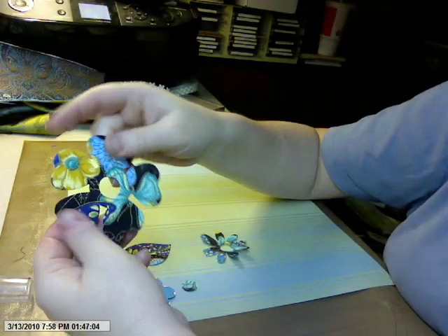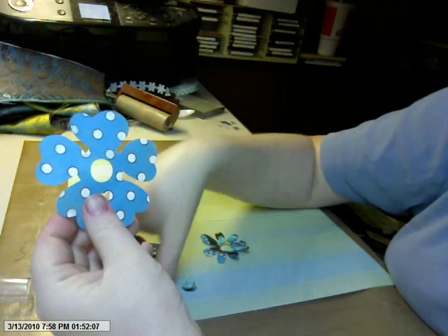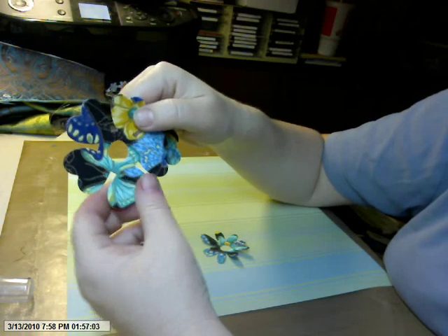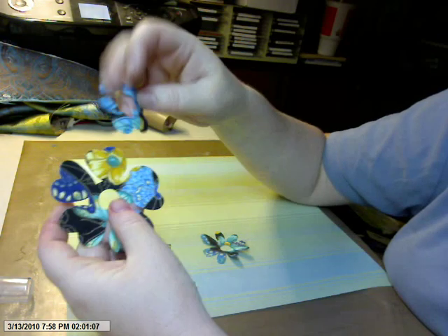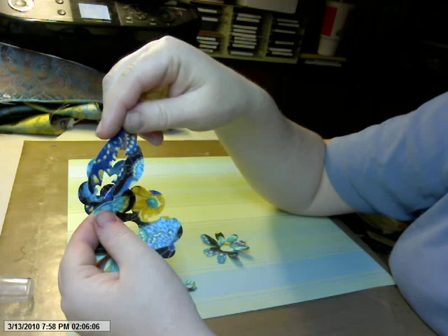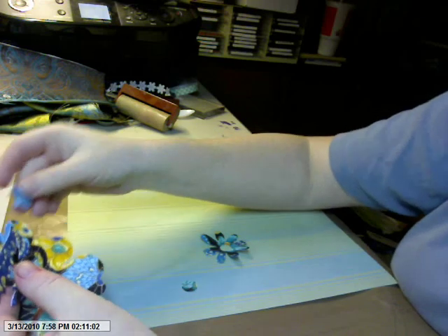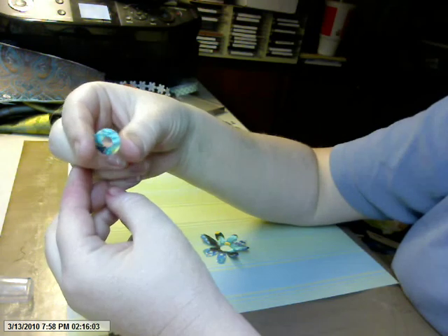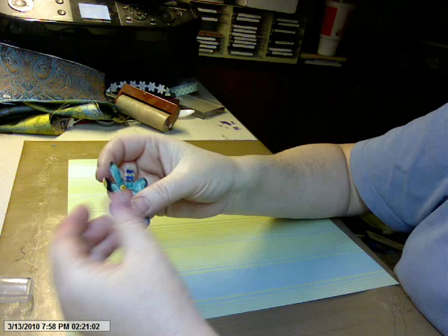I just cut some things to show you how cleanly it cuts. This is more of a broadcloth cotton muslin fabric — it came out of the quilting section, has butterflies on it and gold, it's a really beautiful fabric. I just die cut it with my Big Shot and it cuts beautifully. Even this small flower center — it looks like a little paper washer — it's just clean and nice and it's not going to fray. It's going to stay beautiful.